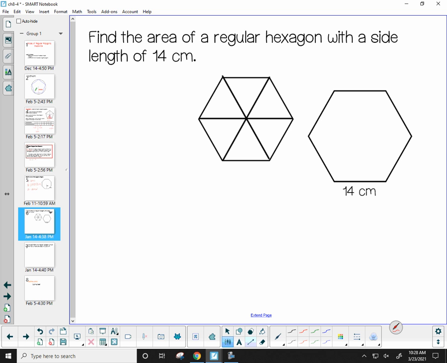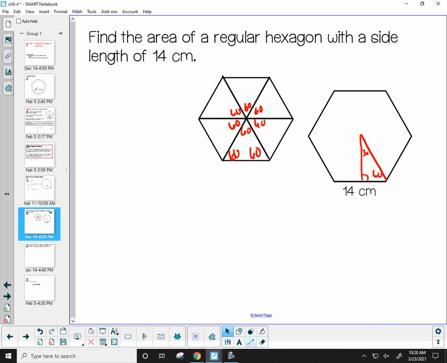60 degrees. Okay, now, remember how we talked about these being isosceles triangles because these are radii in a circle. That means my base angles have to be congruent. So it ends up being not only isosceles, it ends up being equilateral. Because it's equilateral, when I draw in this apothem, I've created now a 30, 60, 90 triangle.